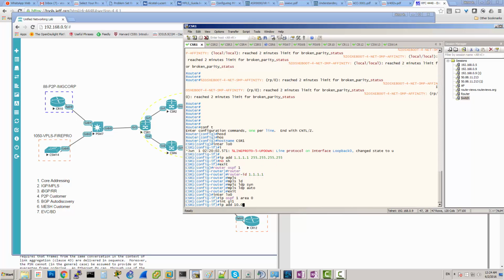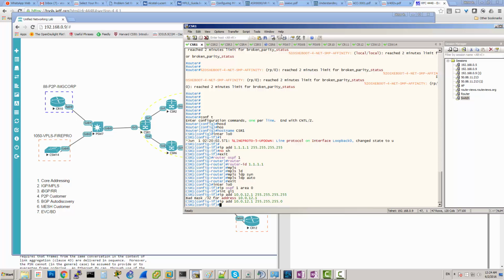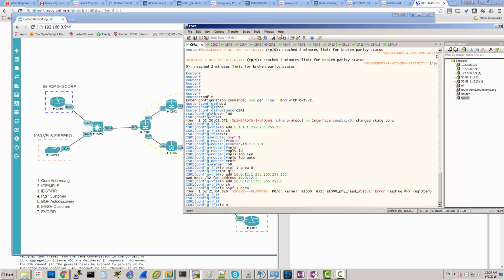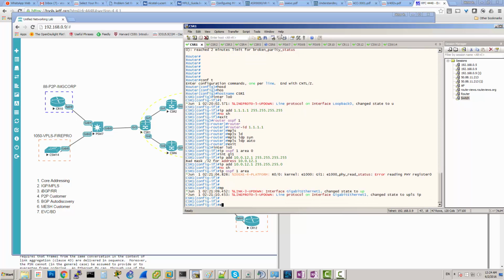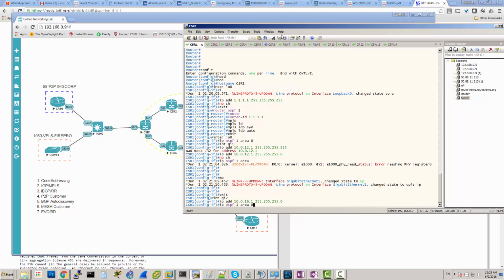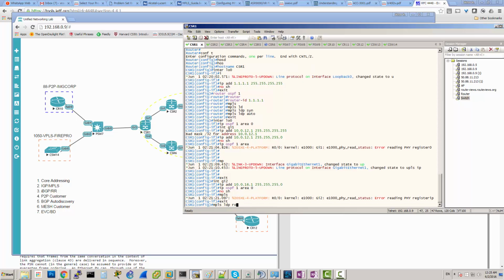So move on to the actual link. We're gonna be using 10.0, and then the numbers of the two routers, with the last octet being the number of the router. I'm sorry, we'll be using /24 for the core, and ip ospf 1 area 0, mpls ip. Exit. Interface E2, IP address 10.0.16.1, 255.255.255.0, ip ospf 1 area 0, no shut, mpls ip. And let's go to mpls ldp router-id.